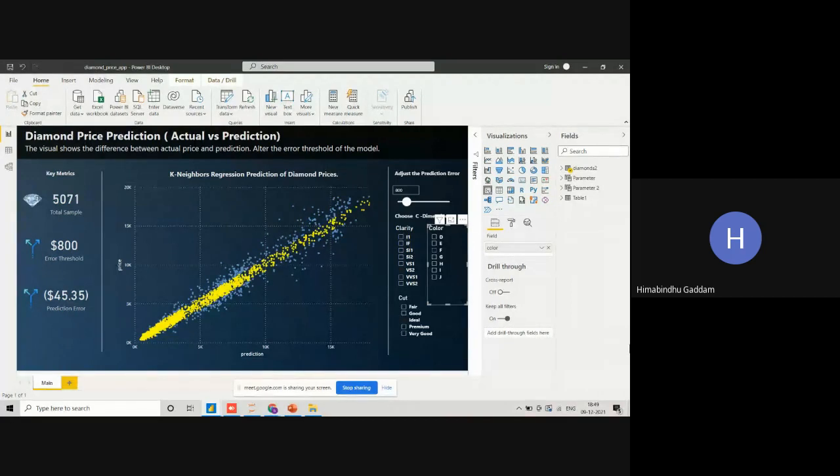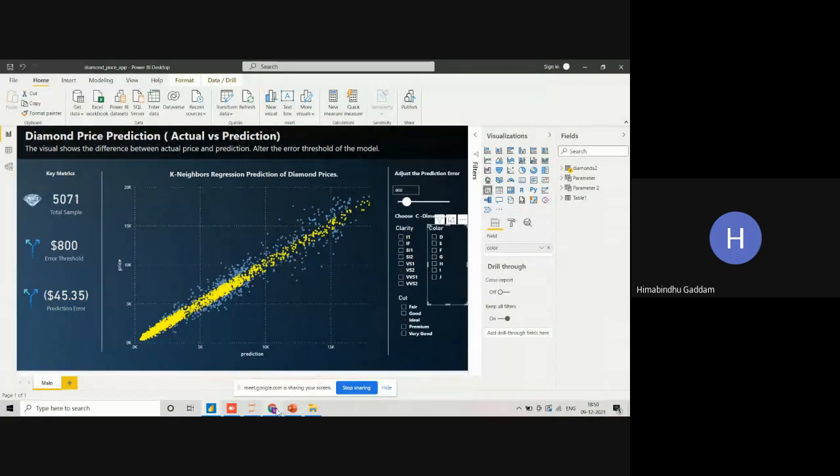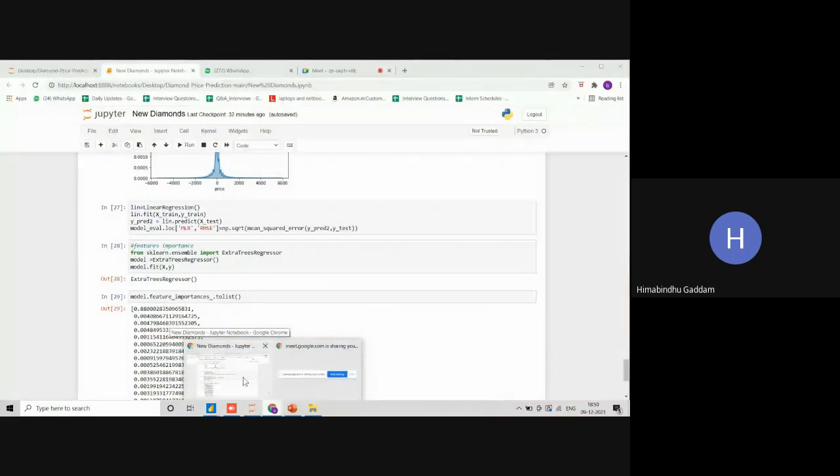We just downloaded this Power BI from the store, which is free, but you can go for the paid version of Power BI. So that is it from my side, guys.